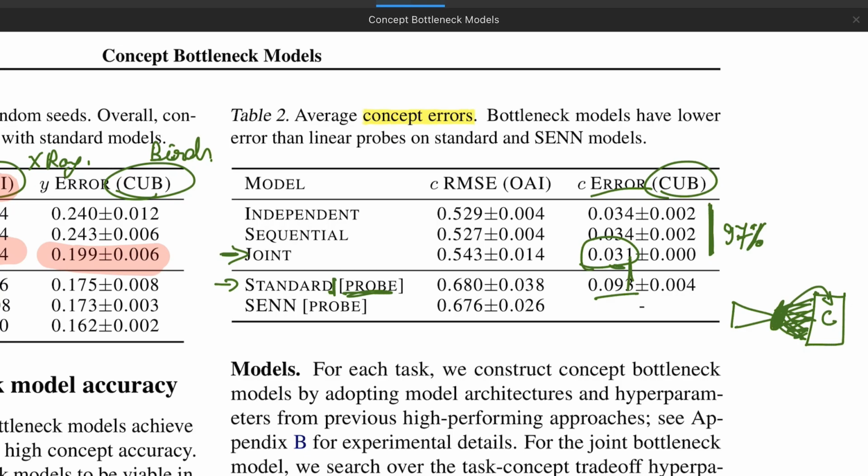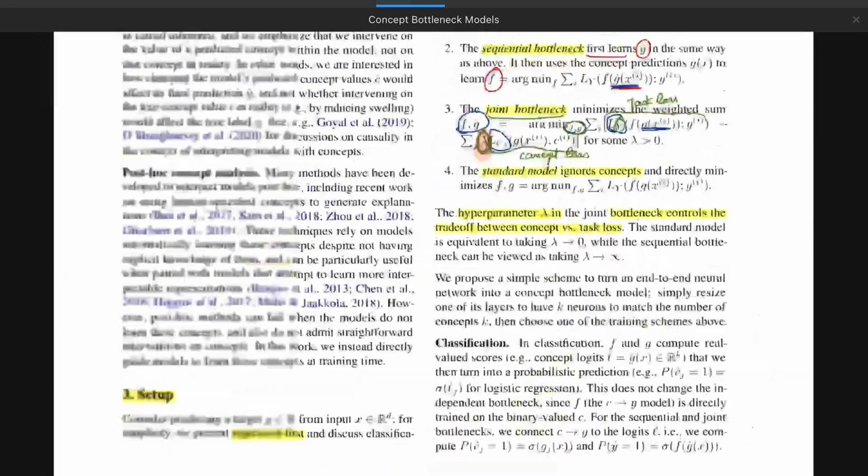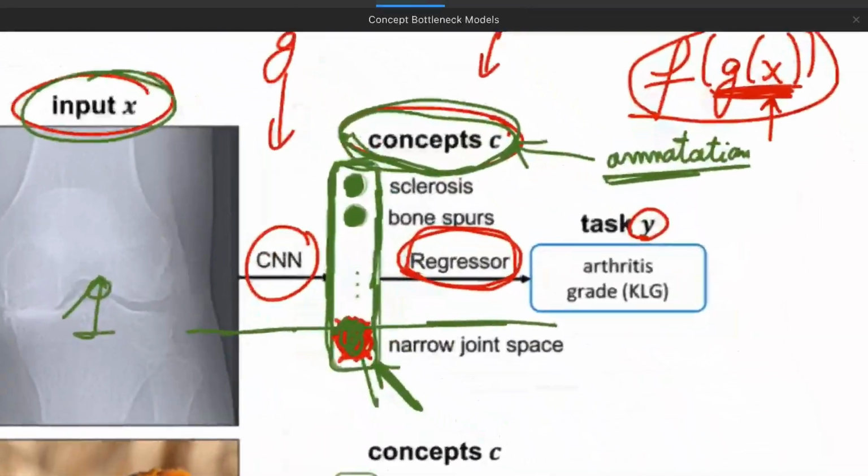But the point is, it is very good that we get a very small error for the concepts, because when you want to change a concept, like going back to the first page, if you want the radiologist to check whether one of 100 concepts was well understood by the model, it's good that they know it's going to be, let's say, 1, 2, 3, 4 concepts which are wrong, but not 50%, because if 50% of the concepts are predicted badly, then there is no point in you changing one.